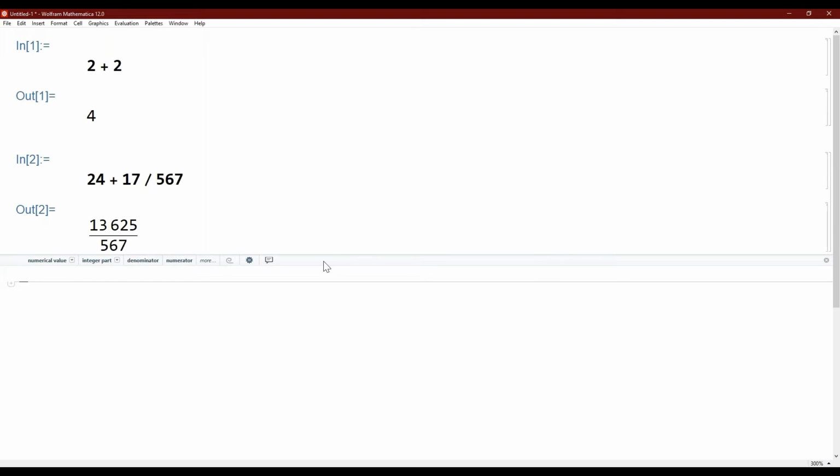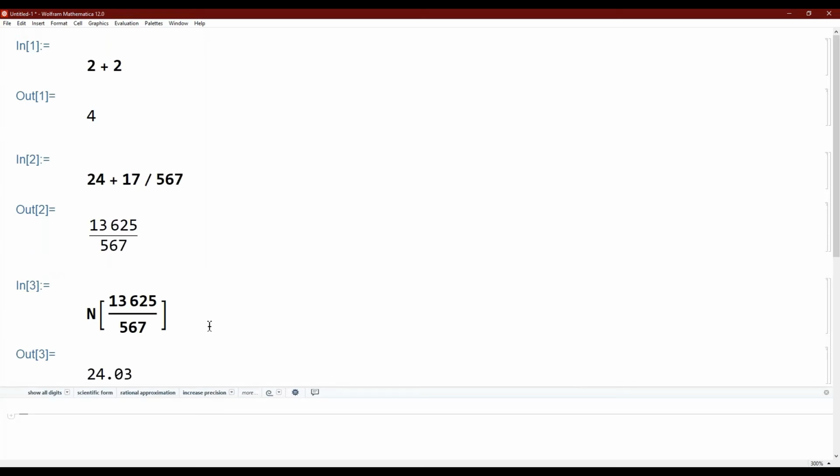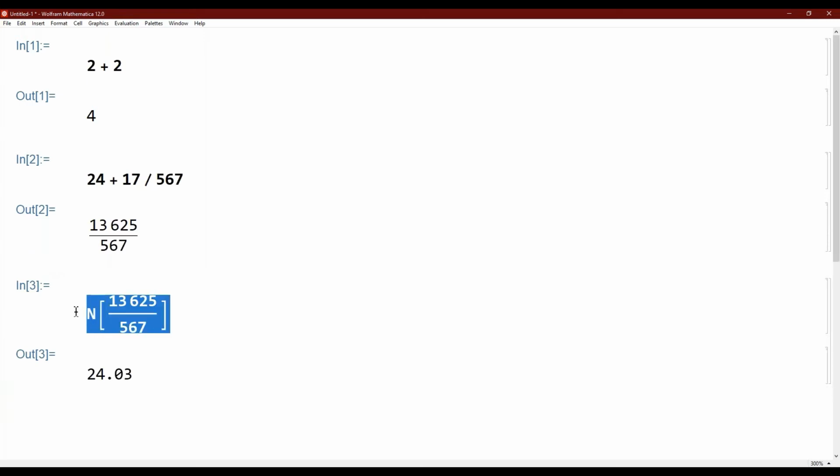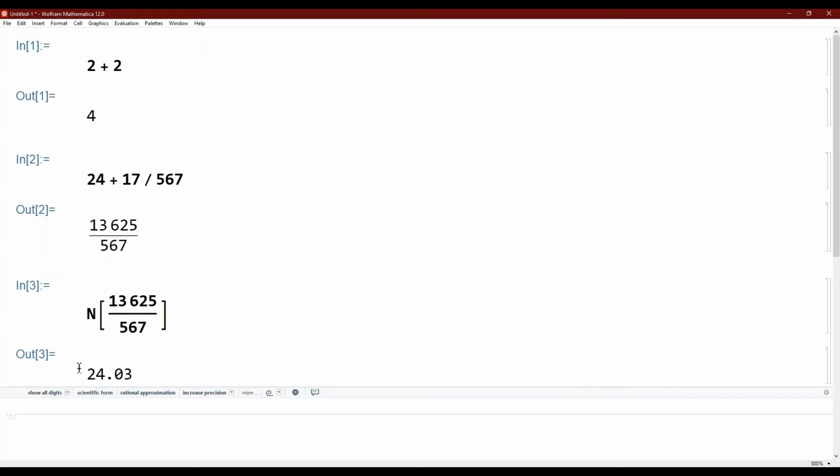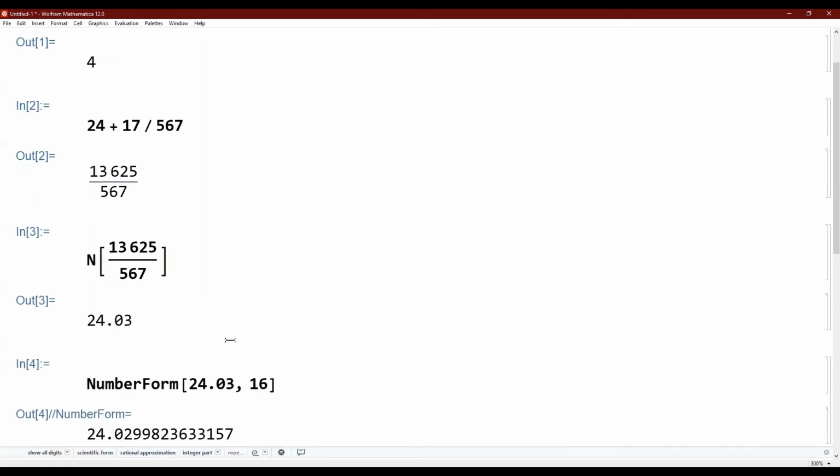Whenever you start running things in Mathematica, the system tries to help you by predicting what you might want to do next. So it's seen that I now have a rational number and is asking, okay, well, do you want the numerical value? So I can click on that and it will then give me the code required plus the answer. And then just in case it's asking, do I want to see all the digits? In which case it's actually quite a few. So you can see how you can easily step through and do some of the very basics already. And it's only been, what, a few seconds.